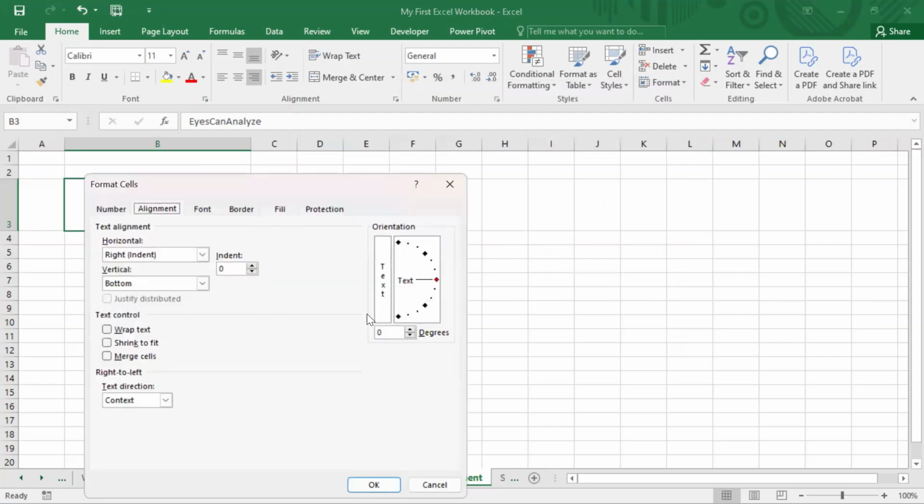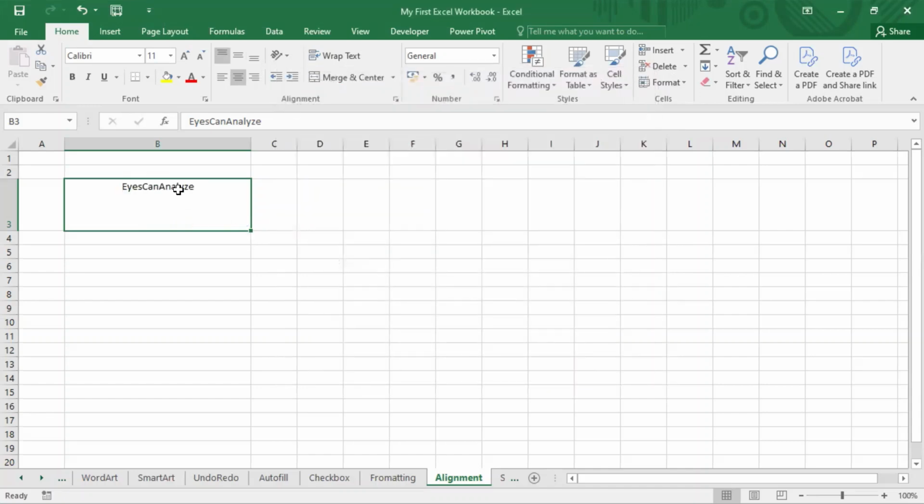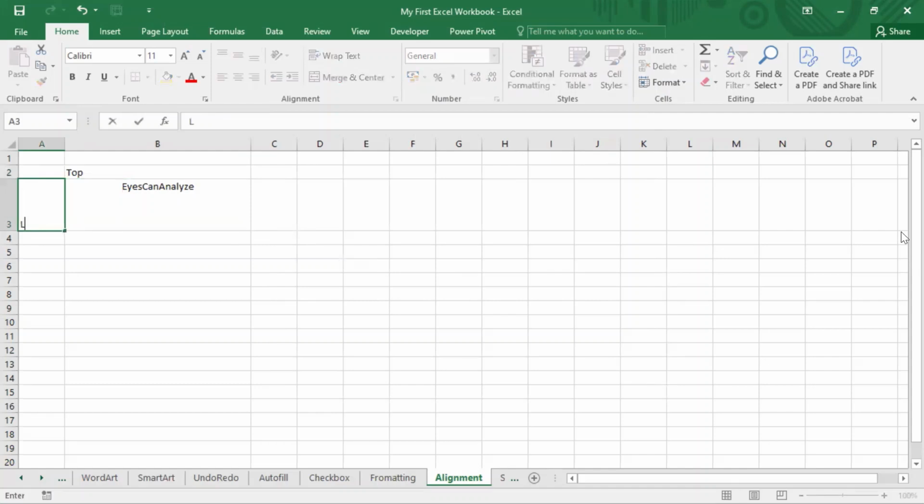Again, let's click once again. Horizontal alignment. Again, it is whether left aligned, right aligned, or across selection. Let me put it center aligned, and this time not bottom, but I'll put it at the top. So I want it in the center, but at the top of the cell. I say okay, and it will go to the center and to the top. So this is the top part. This is left. This is right. And this is bottom. And in between, you have the center.